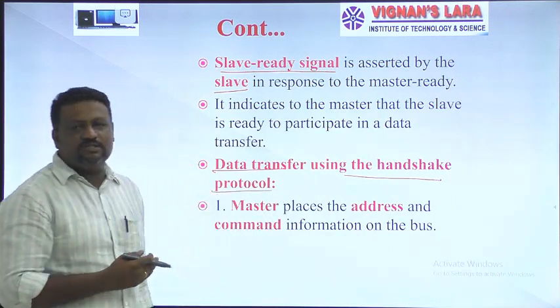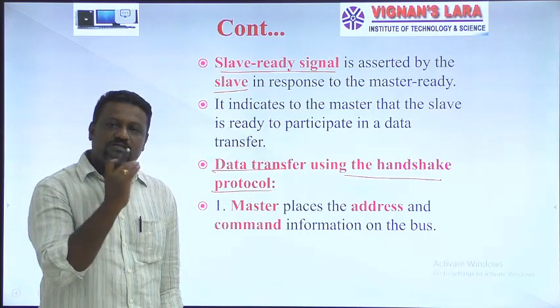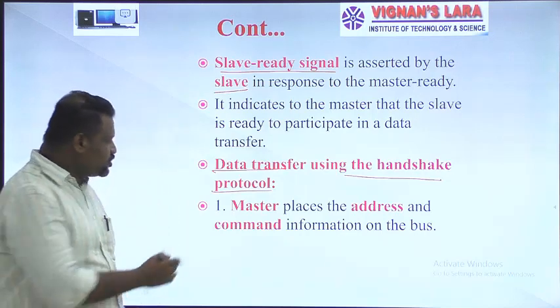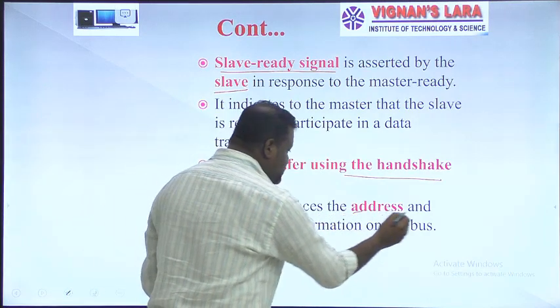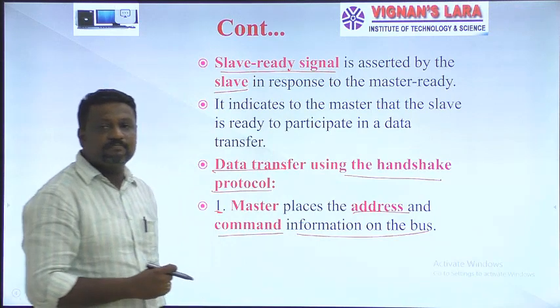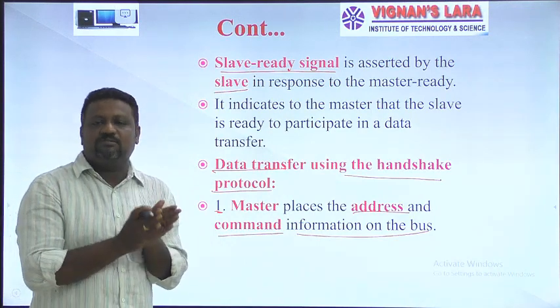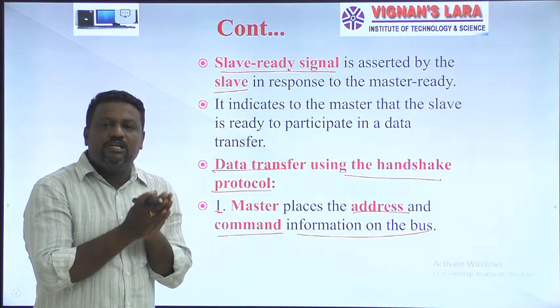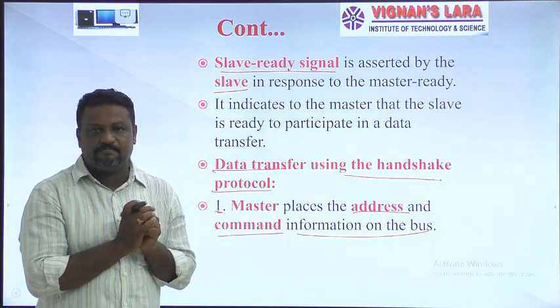So how do we do this data transfer? We are going to discuss it using these handshaking signals. The first step is that the master places the address as well as the command information on the bus. I already told you what a master means: a device that initiates data transfer on the bus.